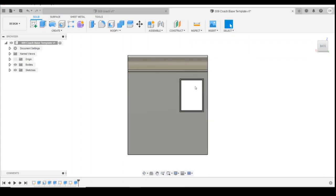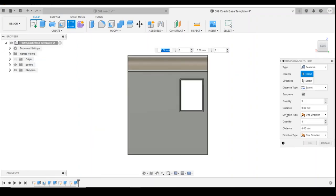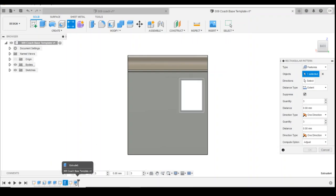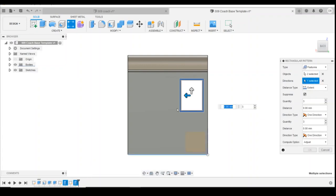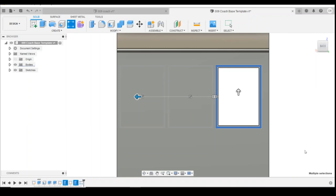Okay, so the next thing we want is to have another two more of those frames. So we're going to create our rectangular pattern. Make sure the type is a feature. I'm going to select the extrusion for the window hole and the extrusion for the frame. Change the direction to come along the bottom edge here, making sure I've got them set to 3, which is the original plus two extras, and I'll be happy with that. That looks reasonably centered between each of these, and click on OK.